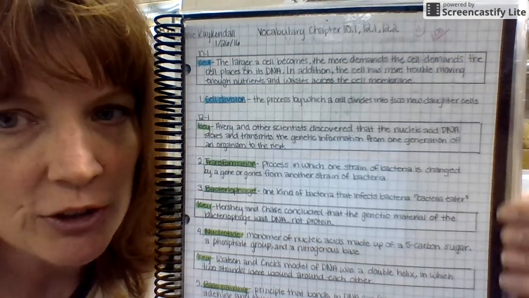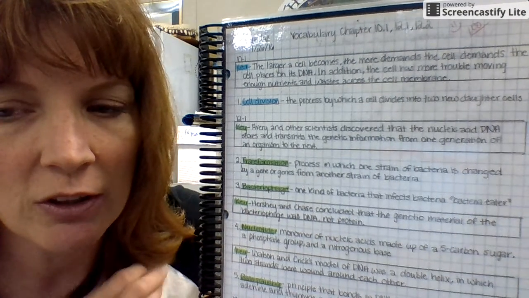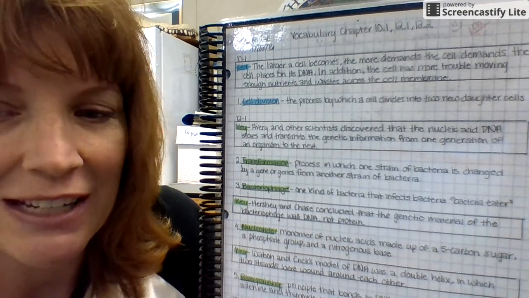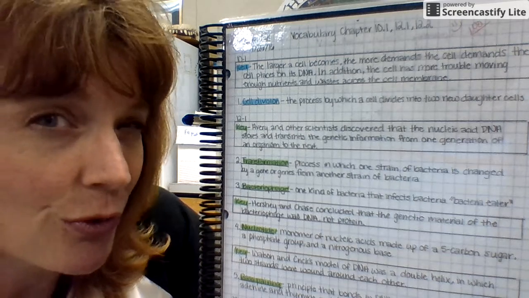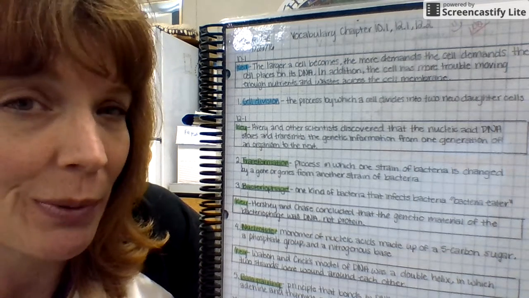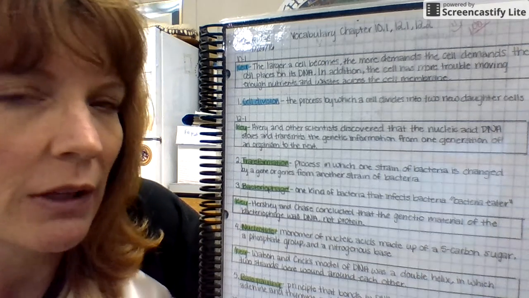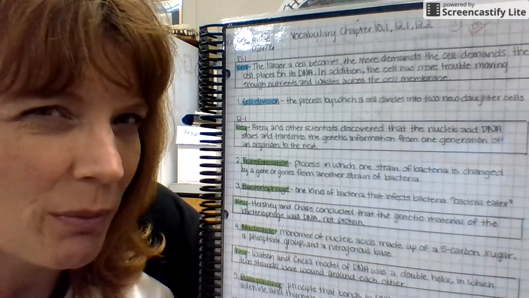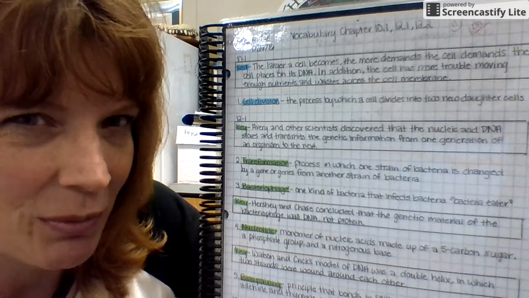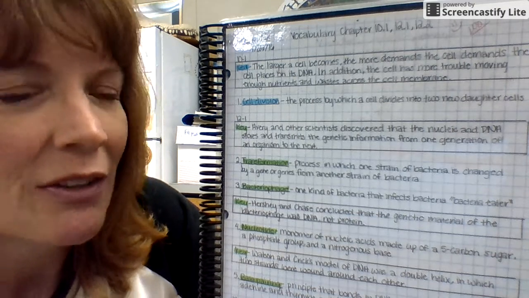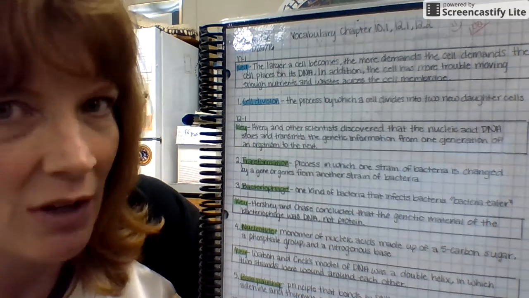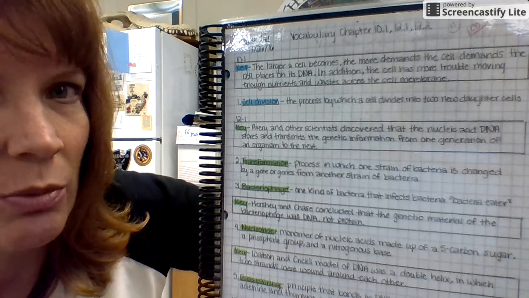It looks very, very sharp, very neat, and that's the kind of detail that scientists are known for, and that's why they get paid the big bucks. So we're just doing a little bit of training on being very, very geeky about the things that we do, and always doing the best job you can, not just the fastest job you can. That is not usually the best job. Quick does not mean quality. So we want to make sure we turn in quality work.